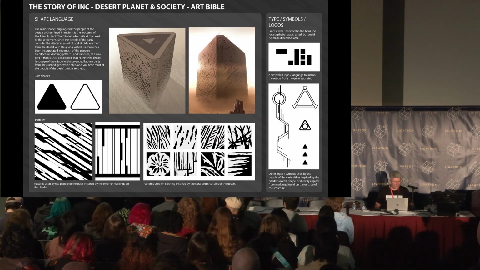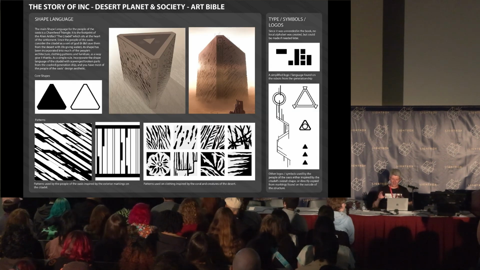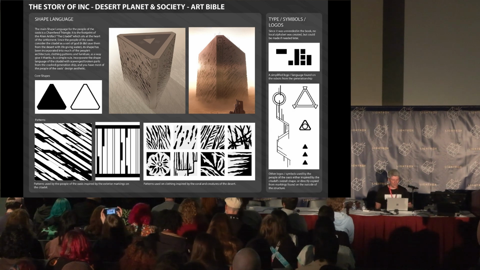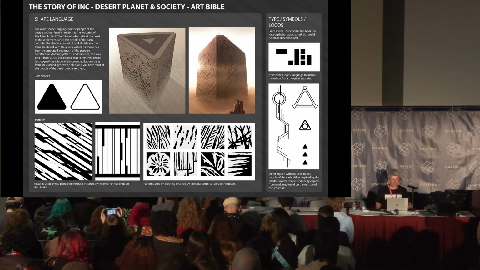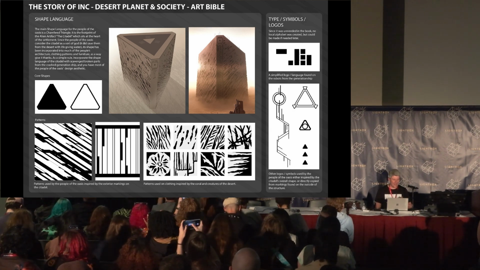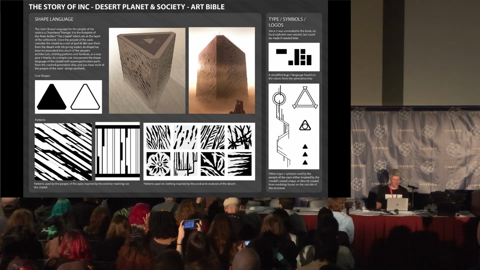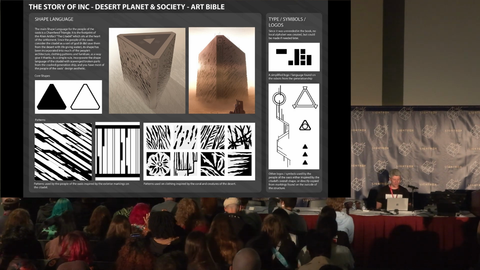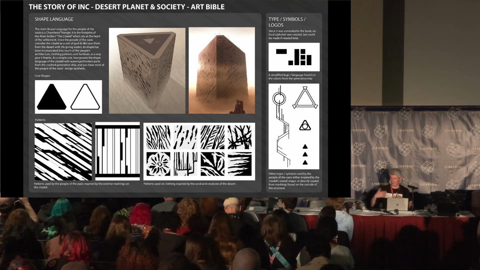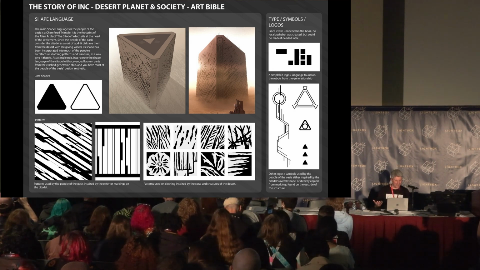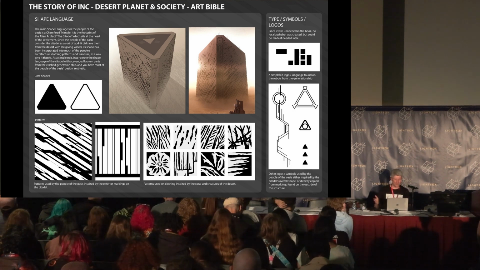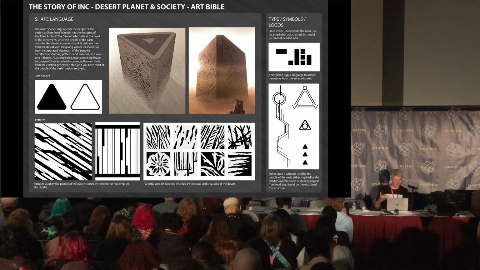So after the reference, I immediately go to shape language. The main shape language of the people of the Oasis is the chamfered triangle. This is the footprint for the alien artifact, the Citadel, which sits at the heart of their settlement. Since the people of the Oasis consider the Citadel kind of like a god because it gives them water, its shape has been incorporated into much of the people's architecture, clothing patterns, furniture, etc., as a way of giving thanks.